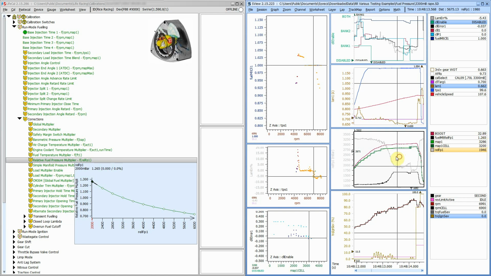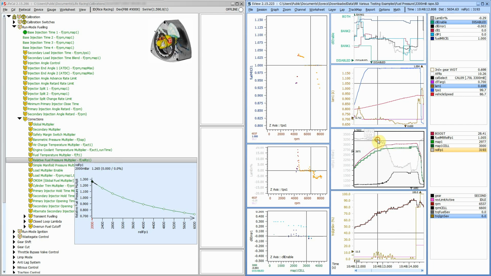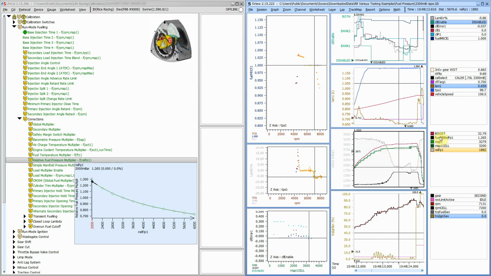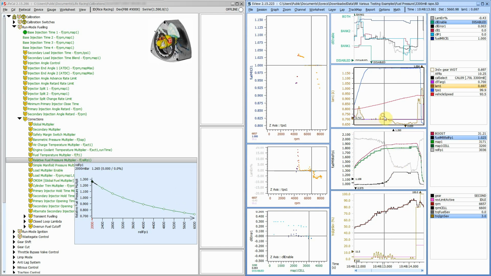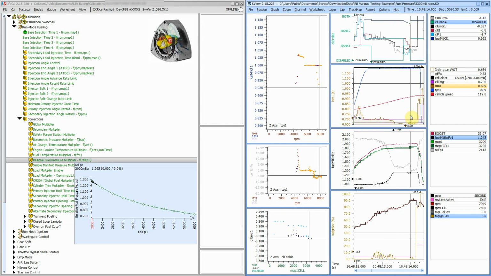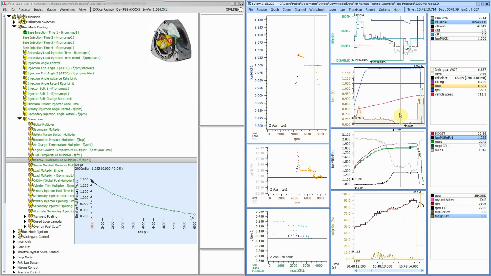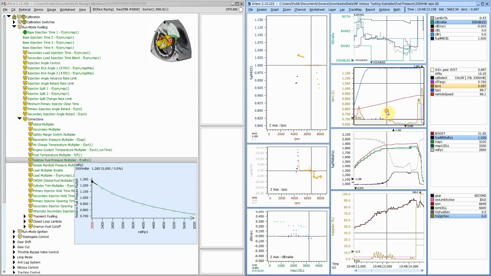3300 millibar or thereabouts. So as soon as our fuel pressure drops down, we see our relative fuel pressure multiplier, which comes from this table, being actioned. And the end result is our lambda, instead of spiking potentially leaner than what we want it to be, is actually going the other way, and it's richer. So you end up saving your engine essentially.